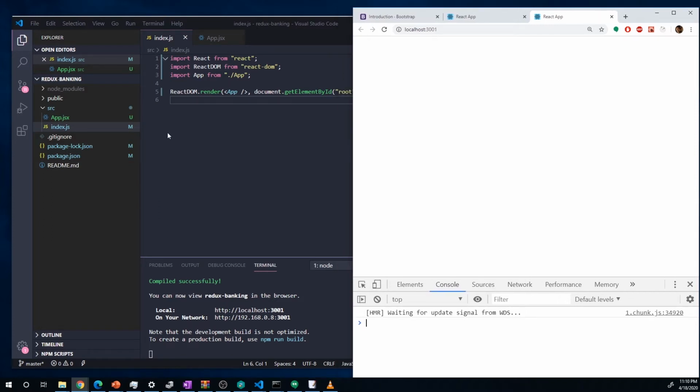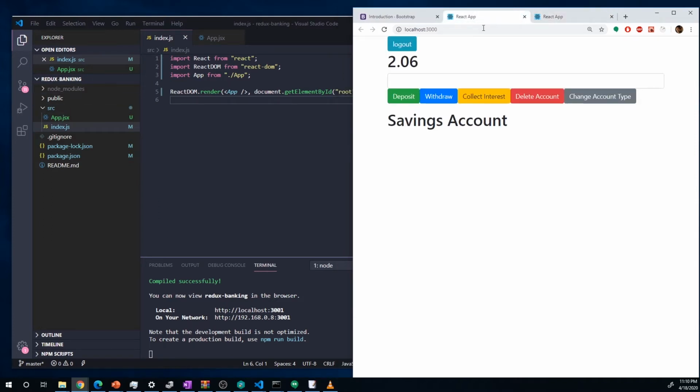Okay, before proceeding any further, let's take a look at this app and see what components we'll need. I think a good way to break this up is to have one component for the authentication, one component that just displays what the account type is, and then a main banking component that handles most of the logic for our application. This banking component will have this H1 header that represents our current balance, this input field, and then these 4 or 5 buttons.